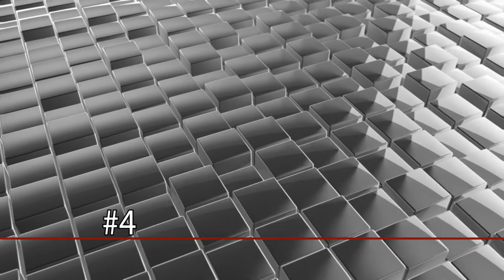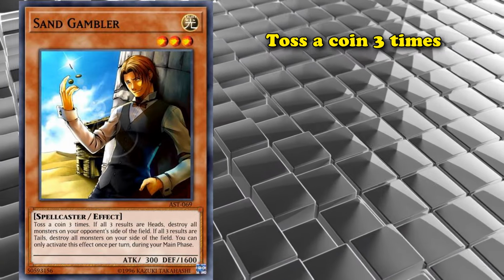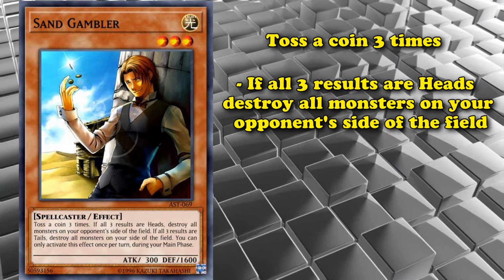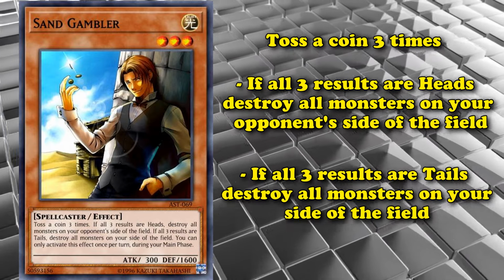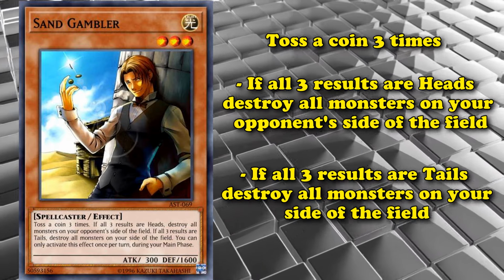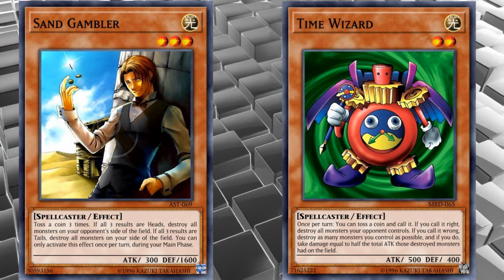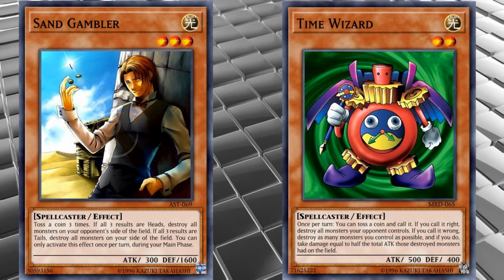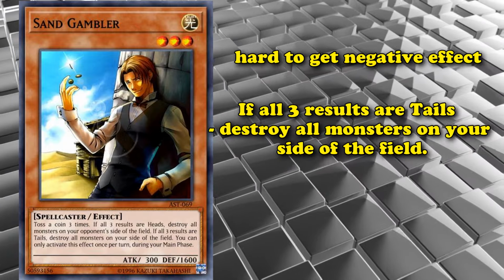And at number 4, we have Sand Gambler. Now, this card has an effect where you can toss 3 coins, and if all 3 are heads, then you get to destroy all of your opponent's monsters. But if all 3 are tails, you instead destroy all of your monsters. So basically, it's like a worse Time Wizard, as you have to get 3 heads, which is much harder than getting 1 from 1 coin toss, but at least it's hard to get its negative effect as well, as it is harder to get 3 tails.